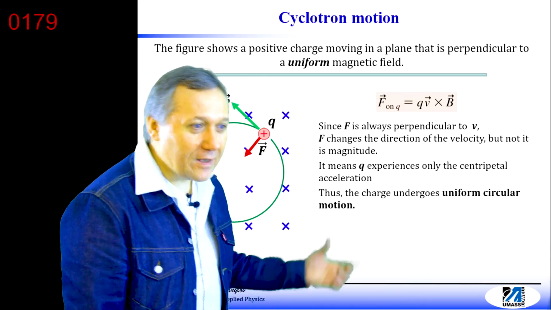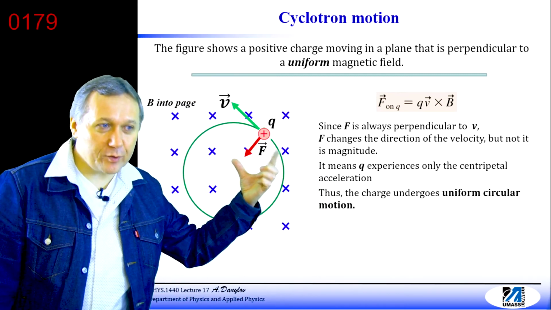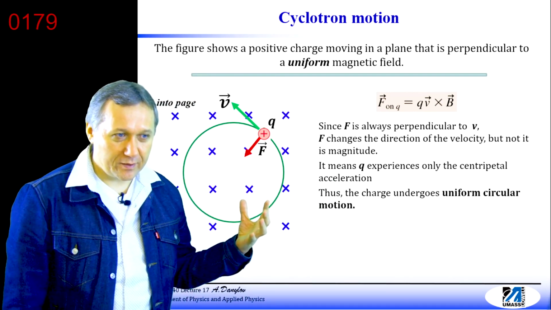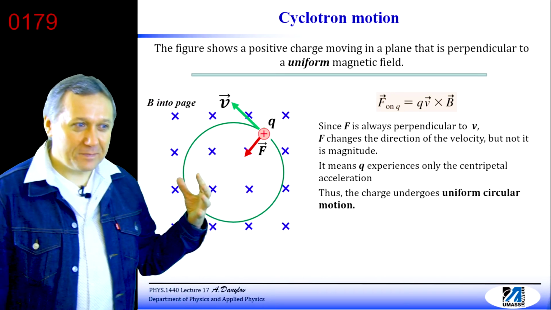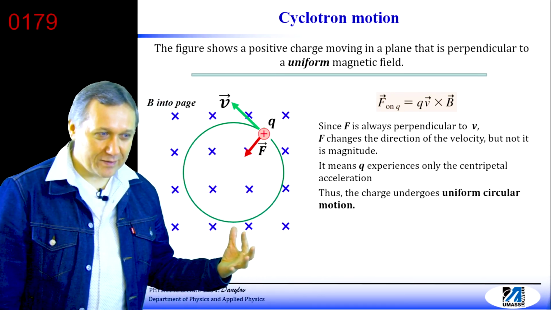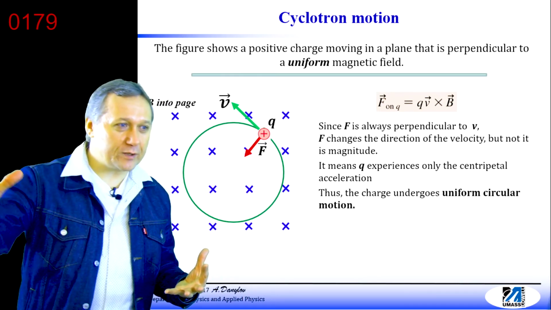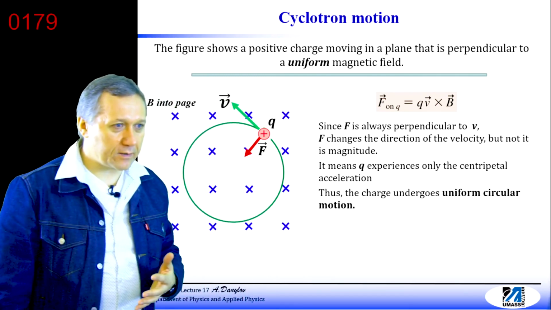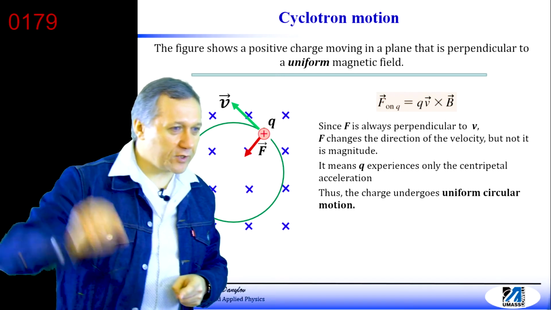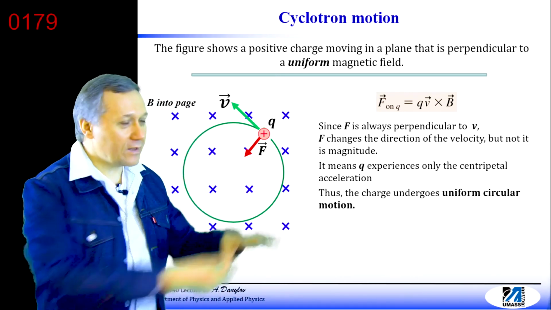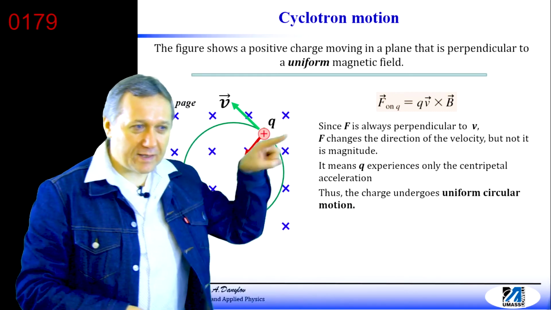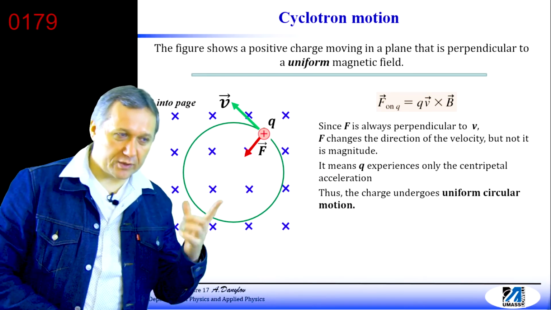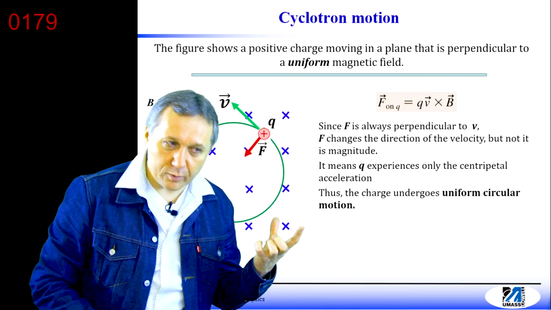All right. And of course, this force, which is perpendicular to the velocity, leads to a special acceleration, centripetal acceleration, right? And you remember from physics 1, if somebody tells you, okay, I have a trajectory and centripetal acceleration is, I don't know, 5 meters per square second, it should tell you immediately that that trajectory is circular. Or if somebody tells you that I have a circular motion, it should tell you immediately that it has a non-zero centripetal acceleration. Circular motion and centripetal acceleration are inseparable all the time, right?